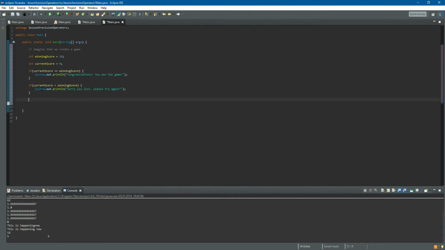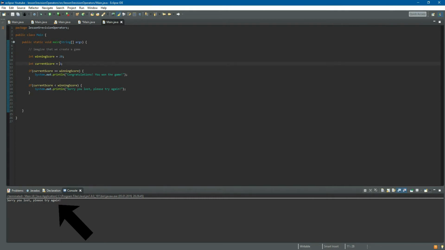But if your current score is less than the winning score, then the system will tell you sorry you lost, please try again. So fair enough. I think that's how all games work. So our current score is 0. Let's see what's the result. Sorry you lost, please try again.